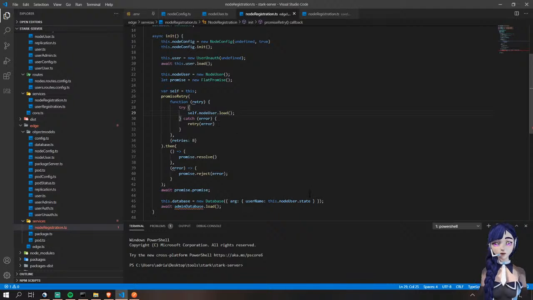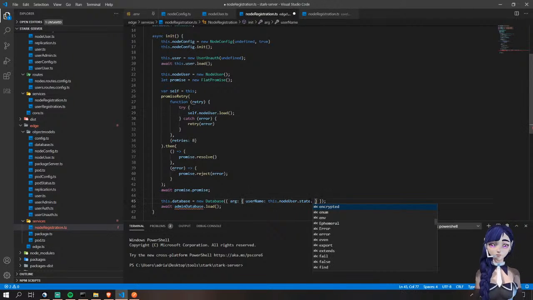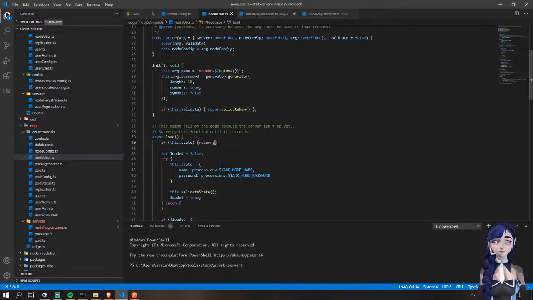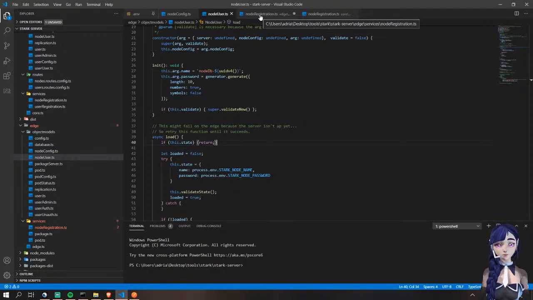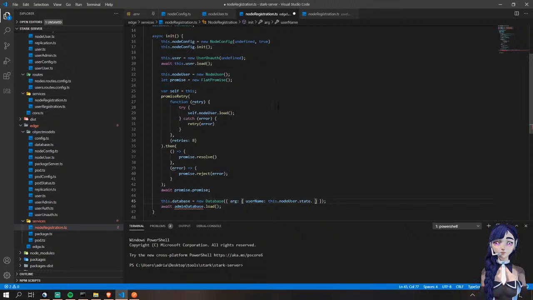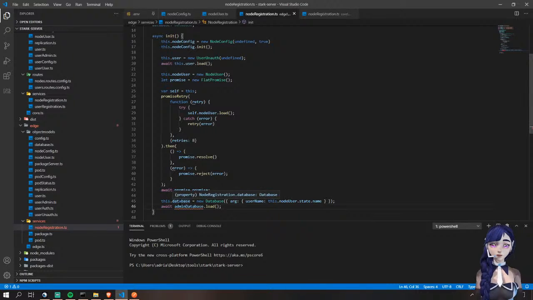Something like that. Node user dot state dot state dot name. Okay, so this logs in.